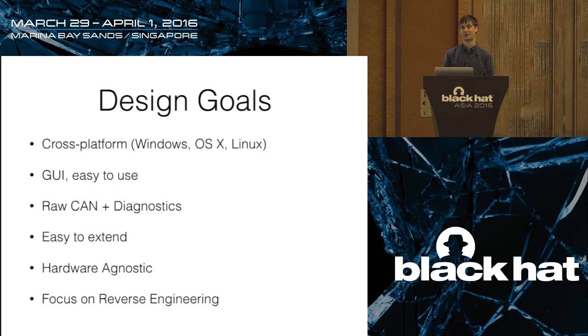Easy to extend. If you want to build a package or a module for this, it should be easy for you to drop it in. Hardware agnostic, so if you want to get one of these devices, that's cool. If you want it to run on a PCAN or a Vector device, I haven't implemented that, but it should not be infeasible. It should be built in a way that it's easy to abstract the hardware out. And a focus on reverse engineering, because that's what I've been doing a lot of. So tools that let you look at a CAN bus from the perspective of, hey, I want to do some reverse engineering. Reverse engineering is kind of a scary term, but it's way simpler than you probably expect, and we'll take a look.